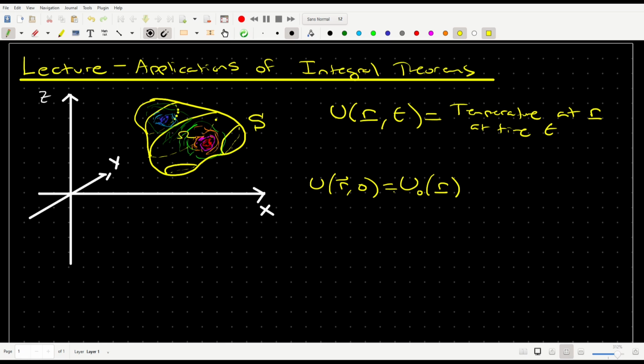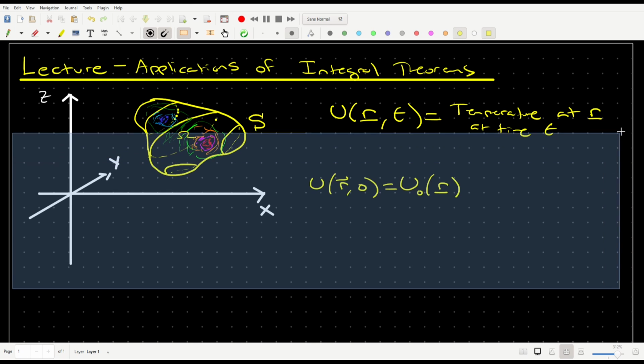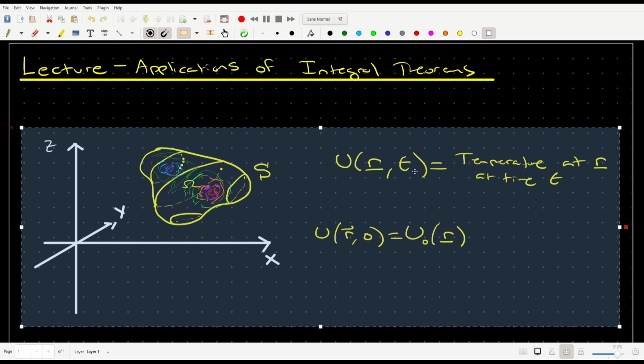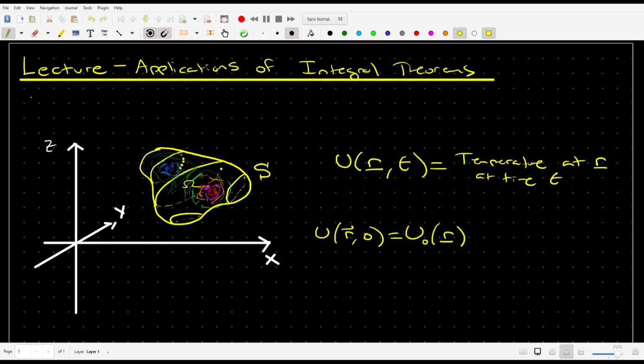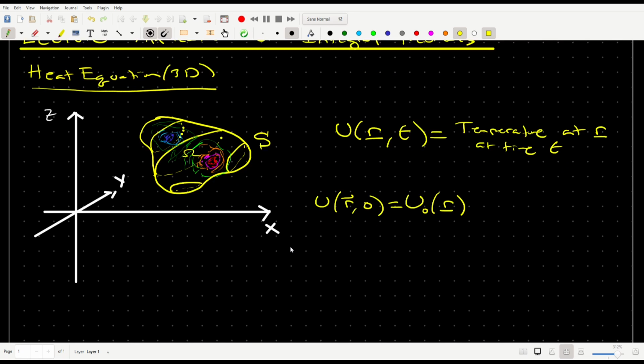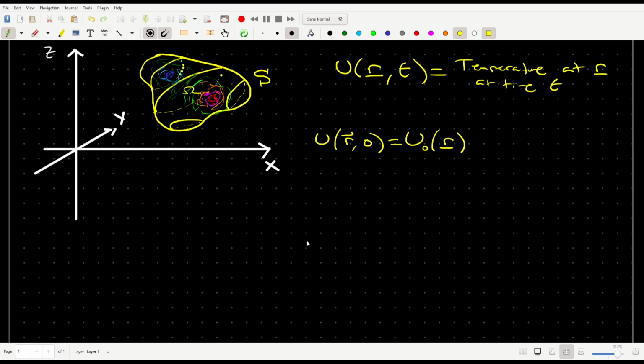A little bit later on in the course, we're actually going to see how to solve the heat equation. But for now, what I want to do is just go over the derivation of the heat equation using vector calculus. It ties together a lot of the stuff that we've been talking about. The main idea here that we need to wrap our heads around is the idea of heat flux.